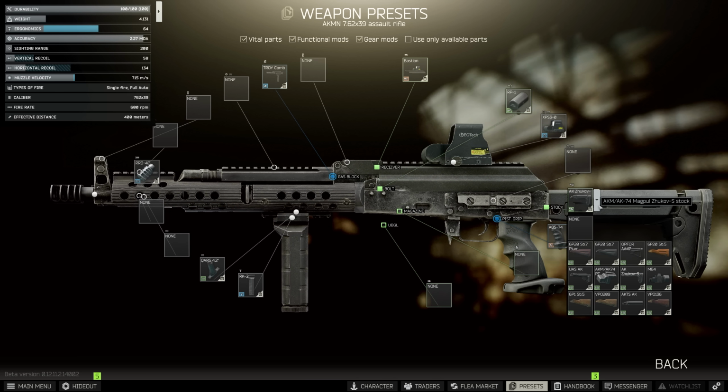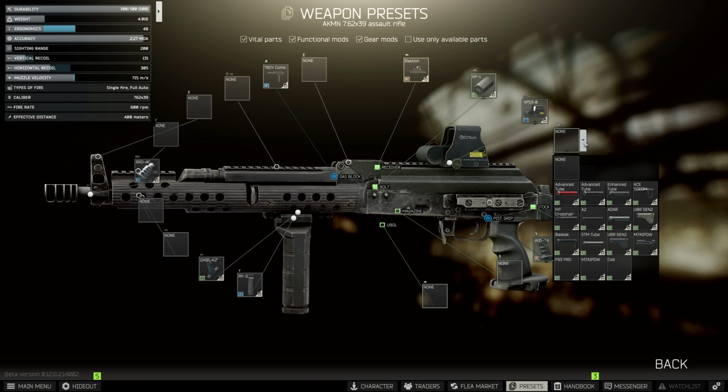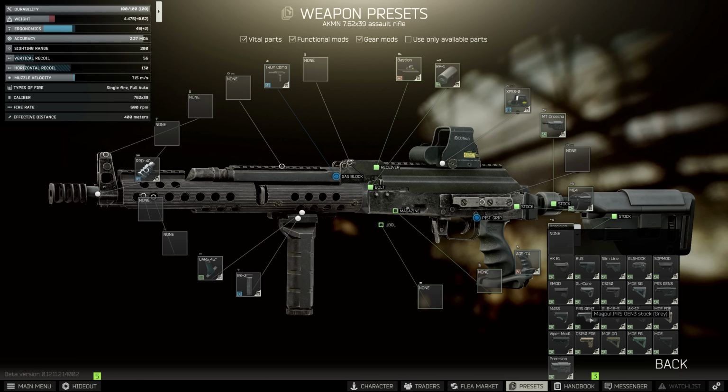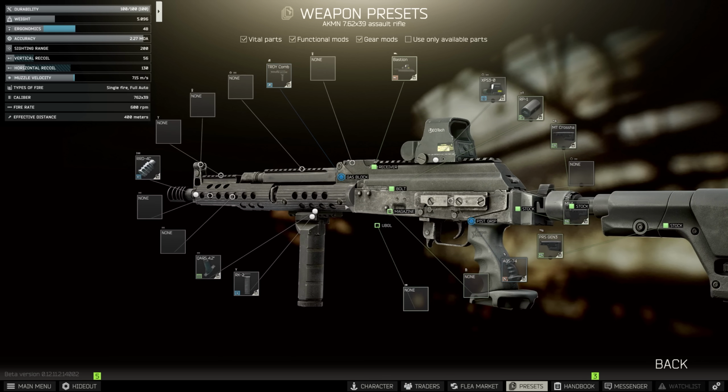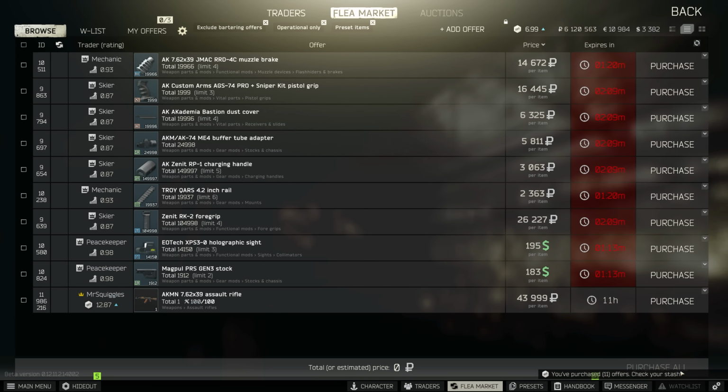Then we're going to go ahead and throw on the ME adapter, and then once we've done this, we're actually going to use the MESA Tactical Crosshair hydraulic buffer tube. On the end of this bad boy, we're going to go ahead and use the PRS Gen 3, which actually has a really good recoil reduction. So this whole build is going to cost you about 170,000 rubles in parts, not including the AK itself, which is actually pretty considerable.